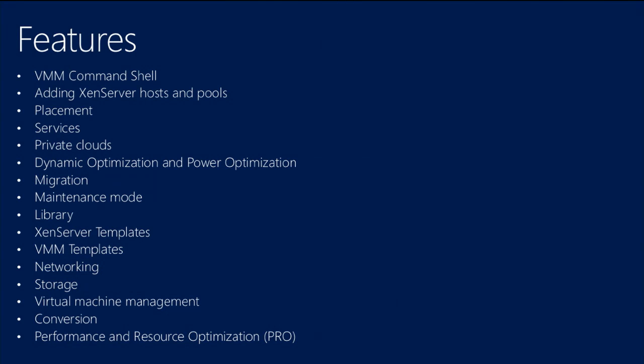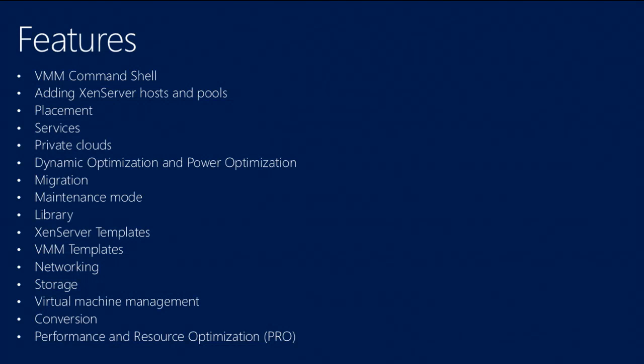All right, so what we can do with this is actually quite a lot. From the moment those hosts are within Virtual Machine Manager, you can use, for example, the VMM command shell. Basically, this means PowerShell. And those of you who know Virtual Machine Manager will know that there's a very powerful PowerShell engine behind it. Actually, everything you do in the GUI in Virtual Machine Manager is PowerShell in the back end. So that means you can do a lot of automation also on those Xen servers.